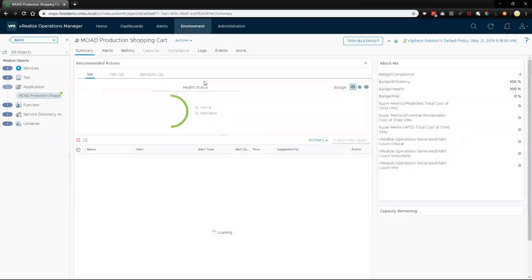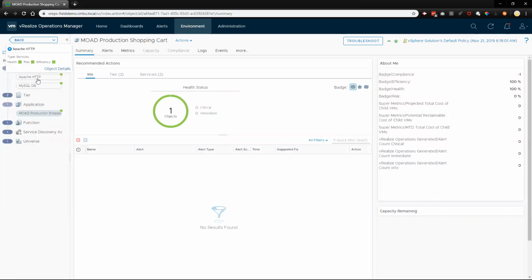Initially it'll give it that kind of long GUID, but you can rename it to something meaningful, which is what I did here. But this was automatically discovered. It's like, oh, this web server is talking to this database server, so that looks like a two-tier application. I didn't create this. This was all automatically created for me on the fly by the service discovery piece. So hopefully that answers all the questions related to that.